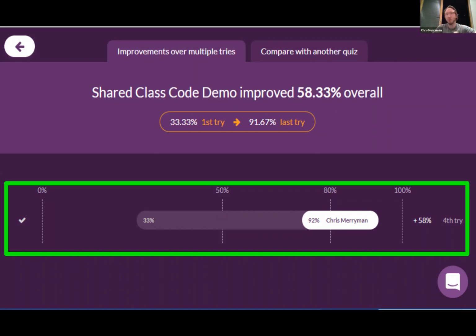If you want to reassign the quiz, and again, use this information that I'm showing you here. Use the improvements. If you find that the students that are getting less than 50% aren't improving very much, then it might be worth evaluating what that resource was and trying something else. So reassign the quiz, give different follow-up activities, and you can then see if those follow-up activities are a little bit more effective.